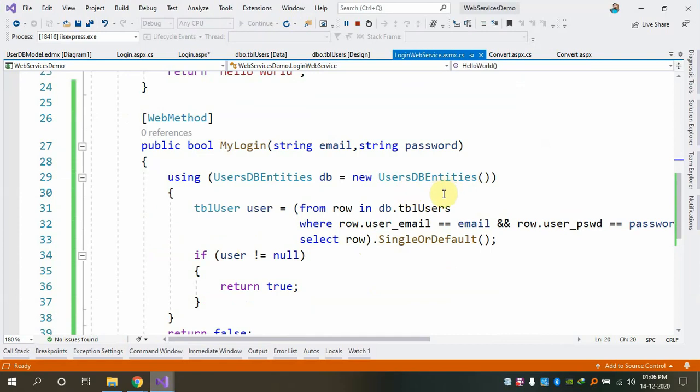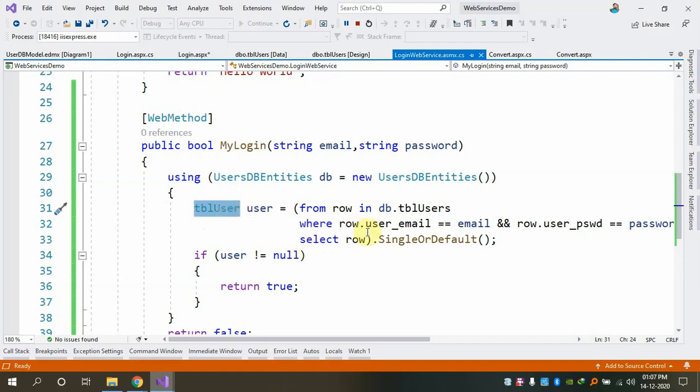There is a question: can we use var instead of tblUser? Yes, you can use var. But here I just wanted to show this. If I use var, it can store one object or a collection of objects. Since I'm specifically looking for one object, I'm using the specific object name itself. If I'm looking for a collection, I would have just put var, or otherwise I would use list of user. That's why I kept it simple by putting var for retrieval. But when it is specific to one object, I prefer to use that object name itself so that it's clear instead of using the word var.